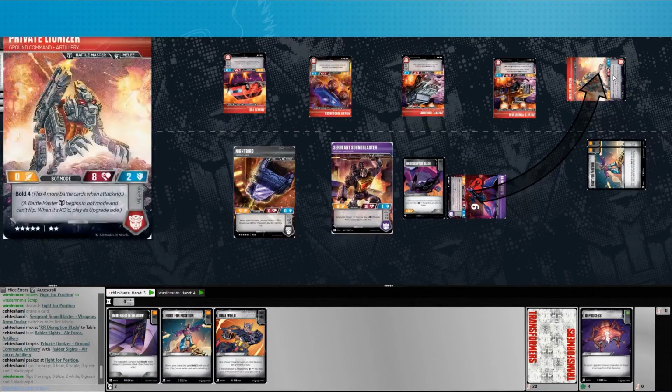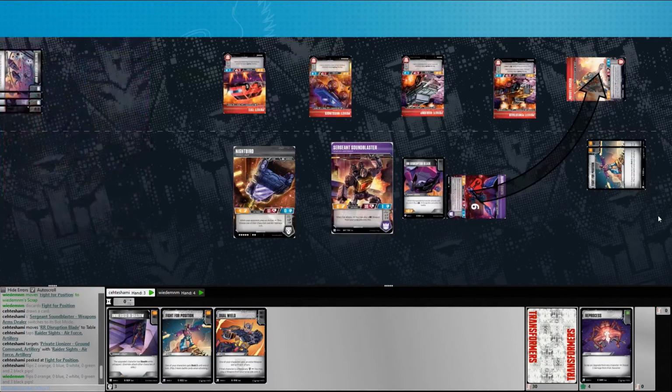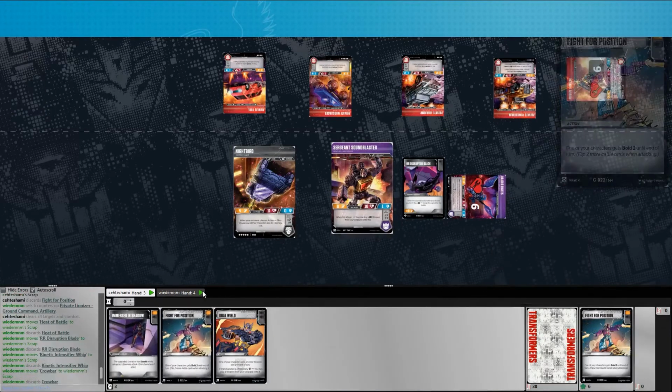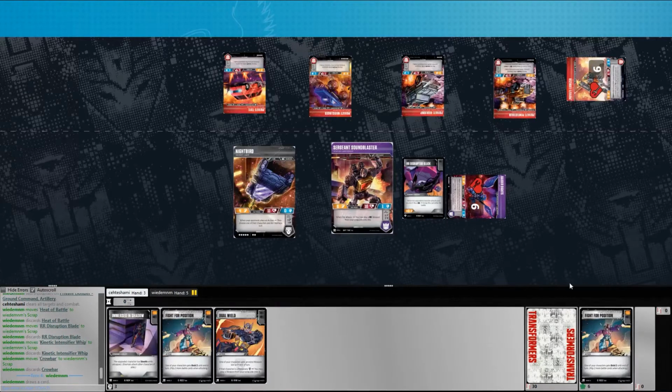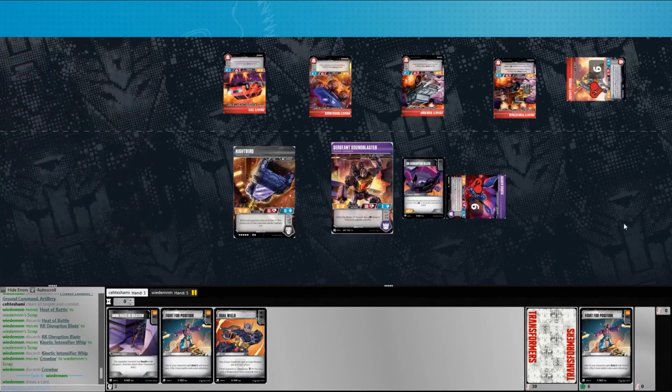Alright, so I am taking 6. Yep. And set damage, 6. Discard. And then your turn. Let me pass it back to you. Okay. And I did flip a black pip earlier, so Disruptor Blade stays. Yep. Alright, so I drew my card. Well, let's go ahead.